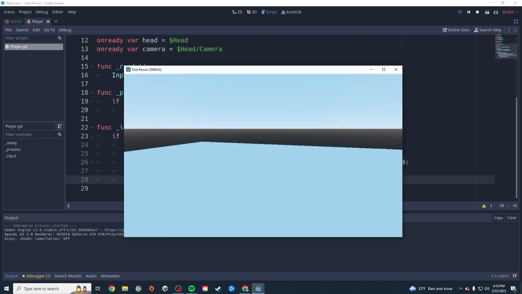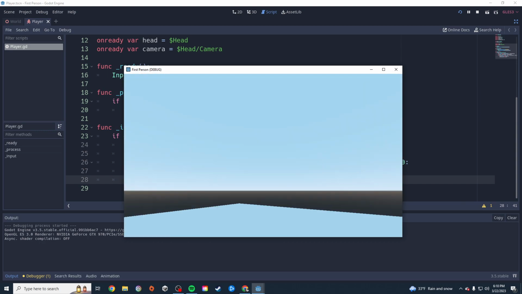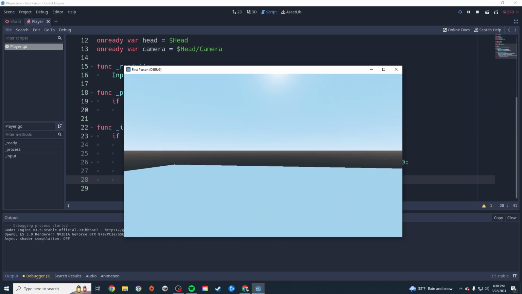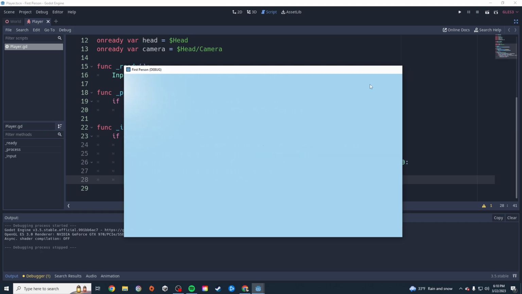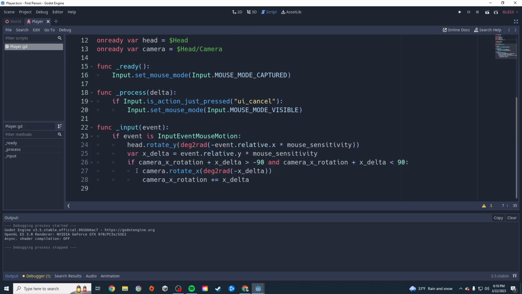So now I can look down, I can look up, I can rotate. So now we actually have a character with a head that can move around. All right, perfect. And if you want to change the camera sensitivity or the mouse sensitivity, remember we use that as a variable up here. So you can actually change that variable there if you want. Okay, believe it or not, we're actually getting pretty close to being done. All we have to do now is handle movement, forward, backward, left, and right.